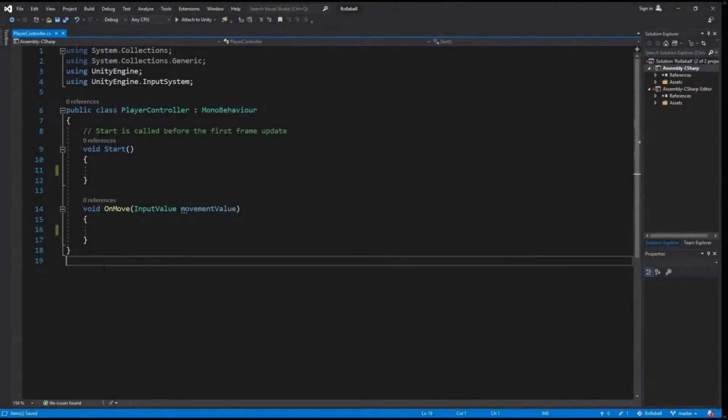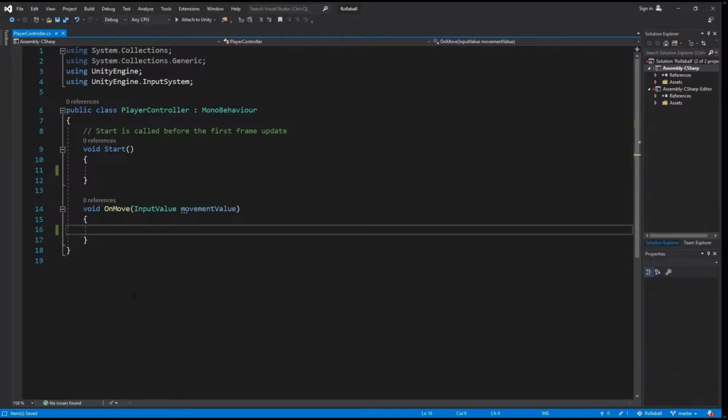In the last video, you wrote a declaration for the OnMove function. Next, let's use the method Get to get movement input data from the sphere and store it as a Vector2 variable.